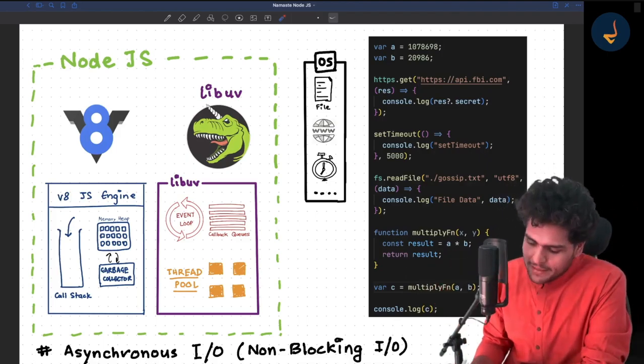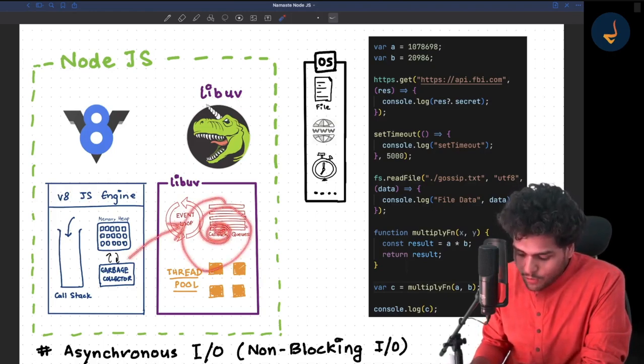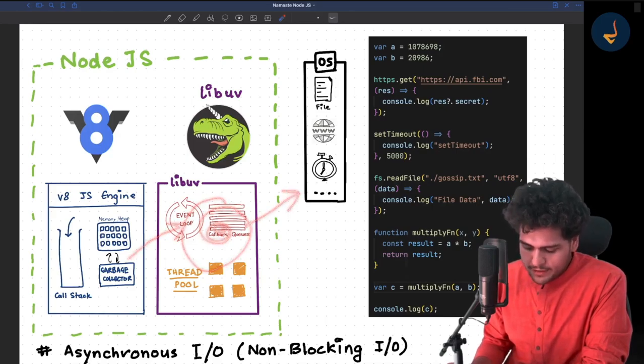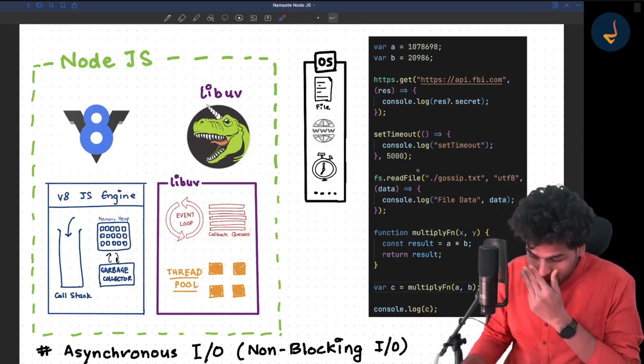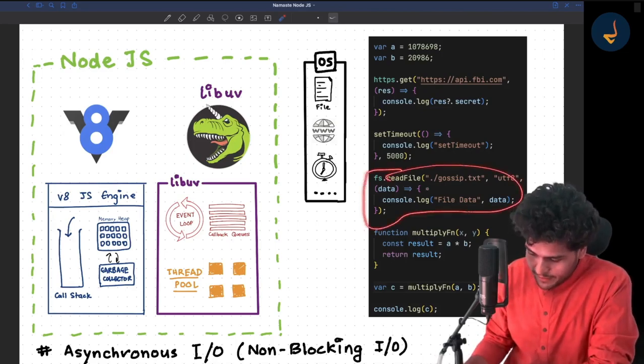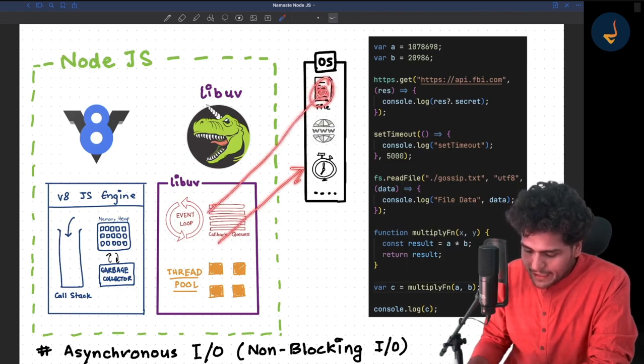Now, what happens when the tasks are offloaded to libuv? libuv internally does a lot of things to do all these tasks. Suppose there is a file reading operation. It is reading a file, making a call to the operating system, getting the data back.